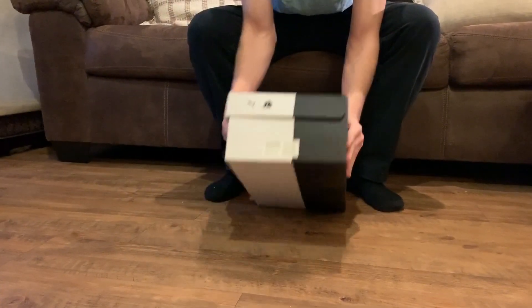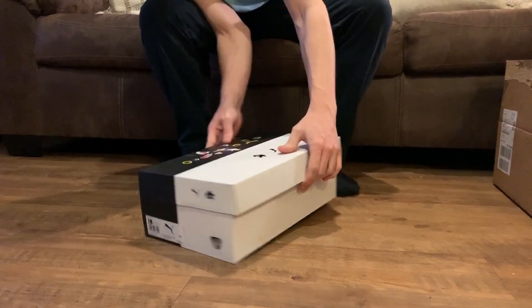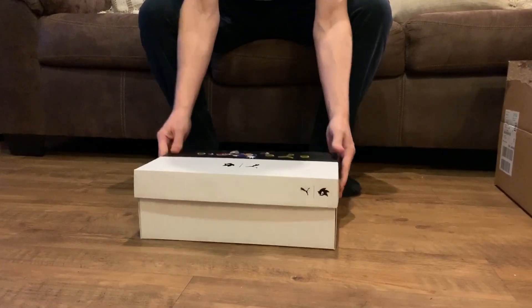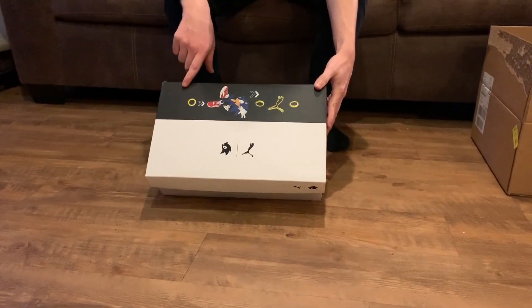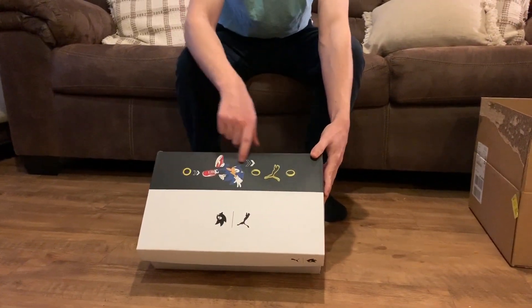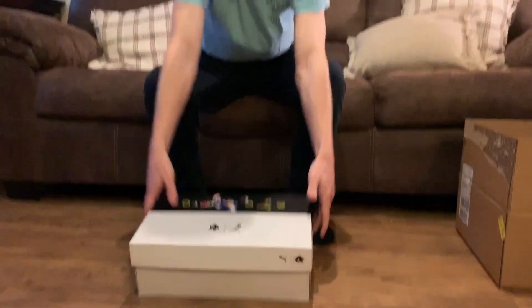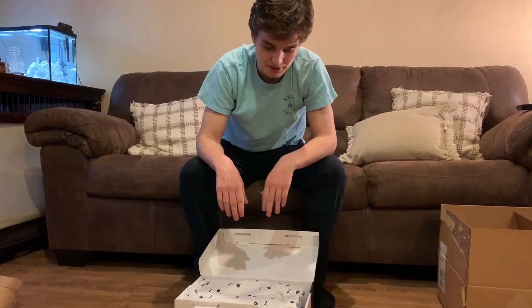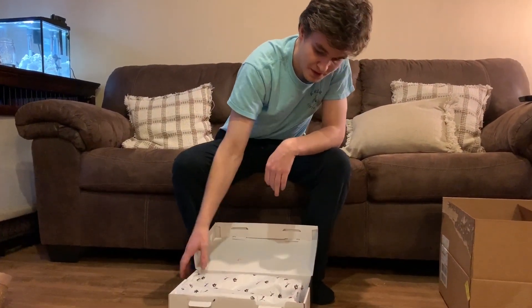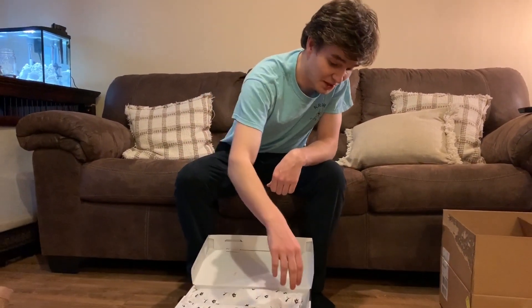Let's see on this side — we've just got Sonic and the Puma logo. Same up front, kind of clean over here as well. Up top you've got the Sonic and Puma logo again, and you've got another visual of Sonic and his famous golden rings, with the Puma logo also made into a ring, so that's super cool too. And we open it up — we've got some cool wrapping here, more of the logos on there. Let's check these bad boys out.